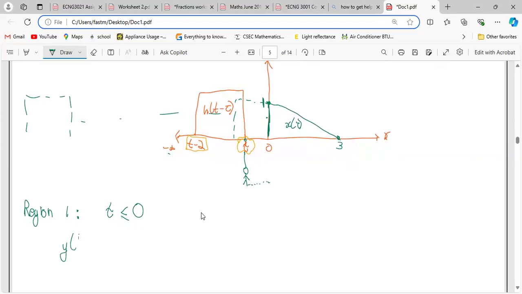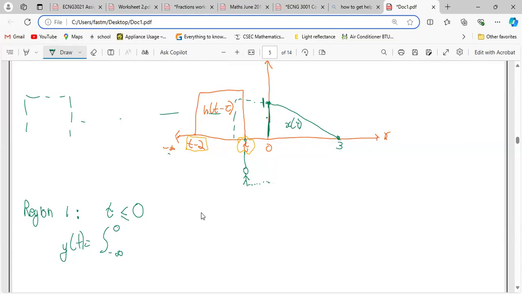So y at t will equal the integral from minus infinity, and this one is going from minus infinity to 0. That is the interval that you're integrating across, right? So you're stopping at 0. And with that now, both of them are 0. So the integral would just be 0.